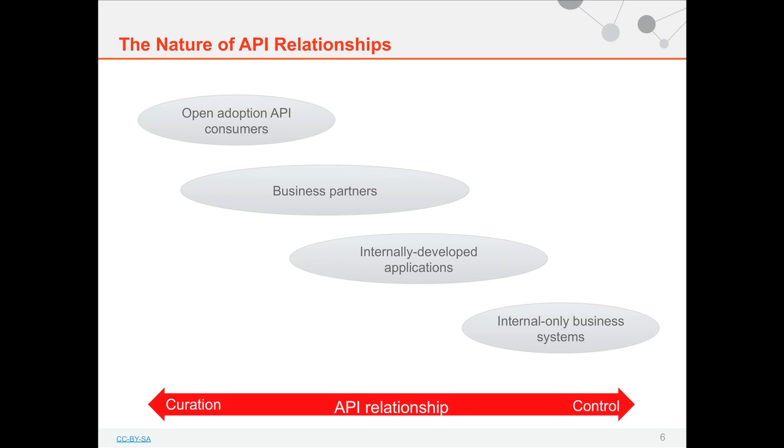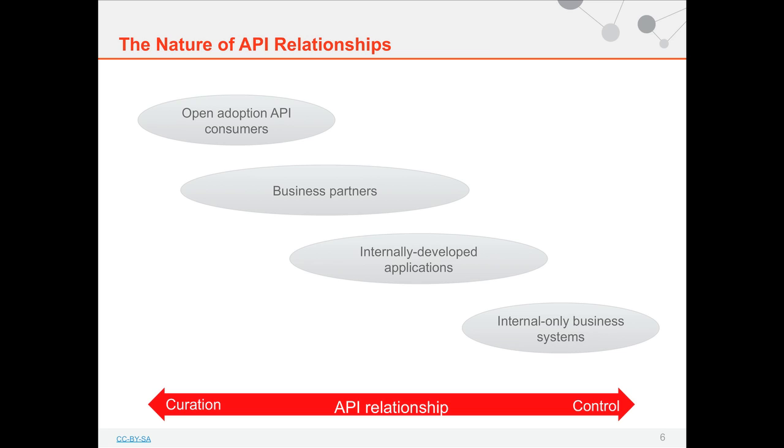As you said, there's a lot of people tend to think about API programs strictly in terms of the external perspective, if you will. But I guess you can generally classify the different types of API relationships or API programs based on kind of the nature of the relationship and the level of control versus curation that you have. So obviously on one end of that scale, you have API programs that are very tightly controlled, where there may be regulatory requirements and so on. And on the other end, you've got what we typically think of, which is a little bit more of a curation model, where an organization that's exposing an API has control over the API itself, but not necessarily the applications that use it and so on.